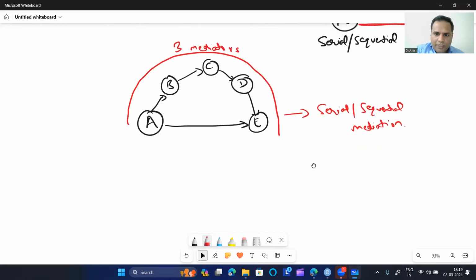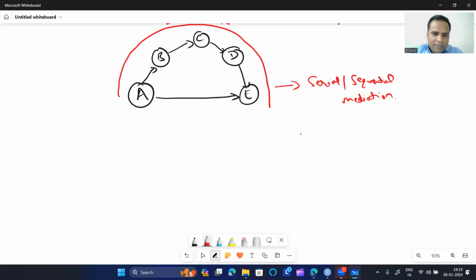Now, all of you just pay attention. Let me take a very simple mediation model. By the way, we are going to test a parallel mediation in today's class using a formative construct. In the previous session, we took all the constructs which were measured reflectively. Today we are going to take one particular construct which is measured formatively. If you are measuring a construct formatively, how to assess the convergent validity of that construct, we are definitely going to see. So let me give you a simple model.